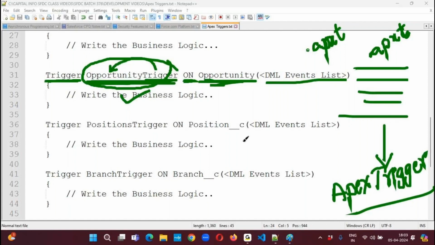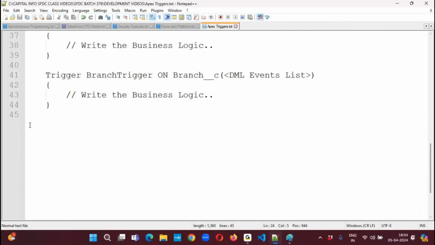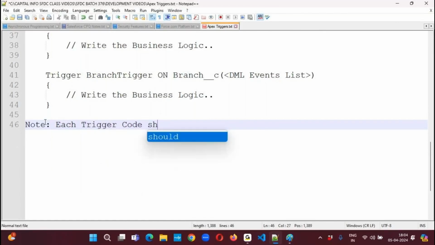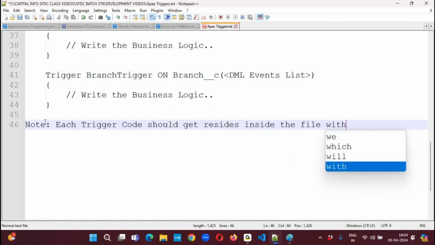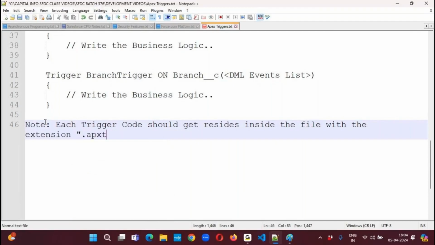Okay. Now let's see how we can create the triggers also. Now make a note of this. Each trigger code should reside inside a file with the extension .apxt.